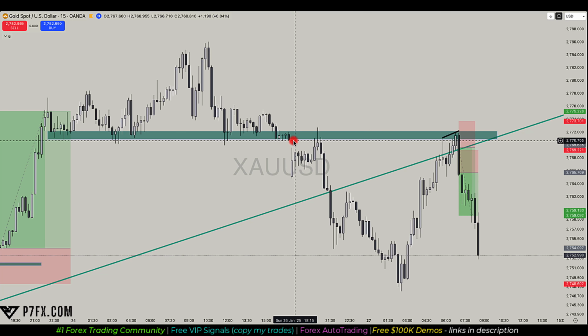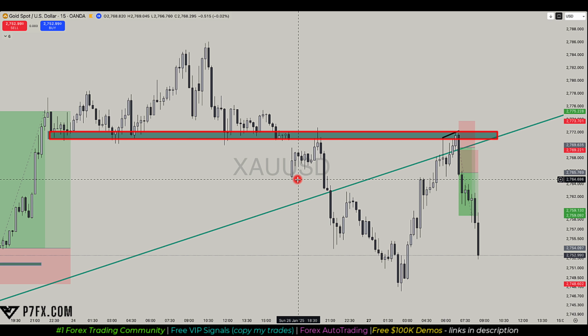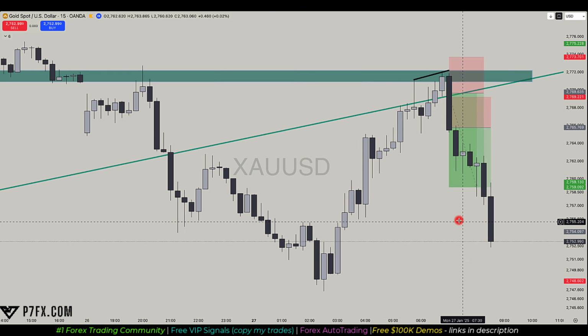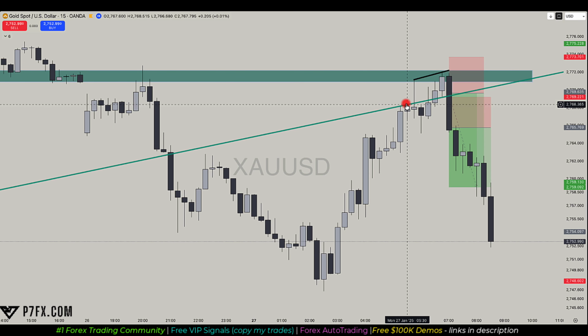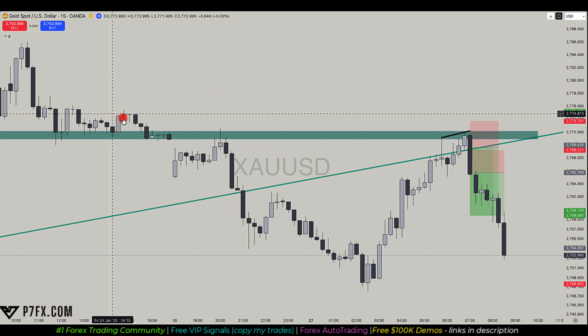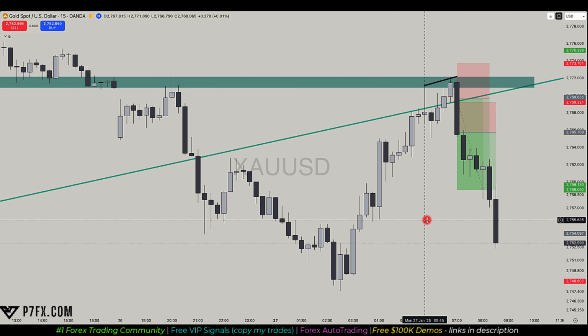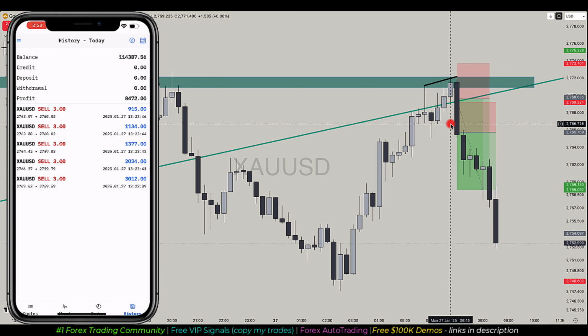In this example, all we did was pay attention to the structure, trend lines, or in this case, a break of a trend line, and paying attention to whether price could respect or break this area of resistance that was prior support. Although price was able to regain its position above the trend line, it failed to break above that level of resistance. Combining that with the bearish divergence identified on the RSI as our added confluence, this signified weakness, which is why we targeted sells, which as you can see was very effective in allowing us to capitalize 100 pips from a scalp position.